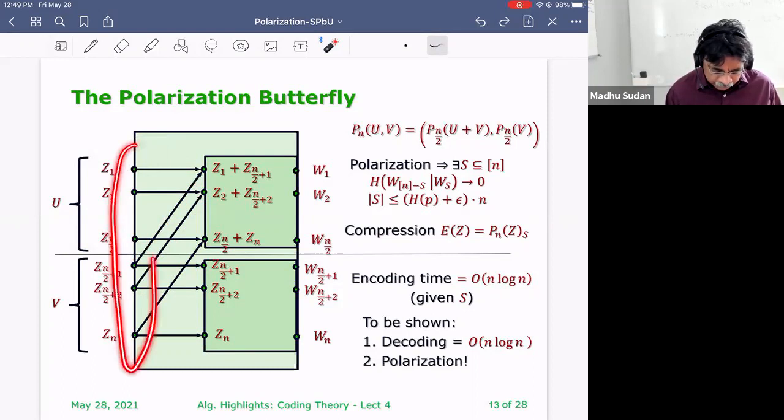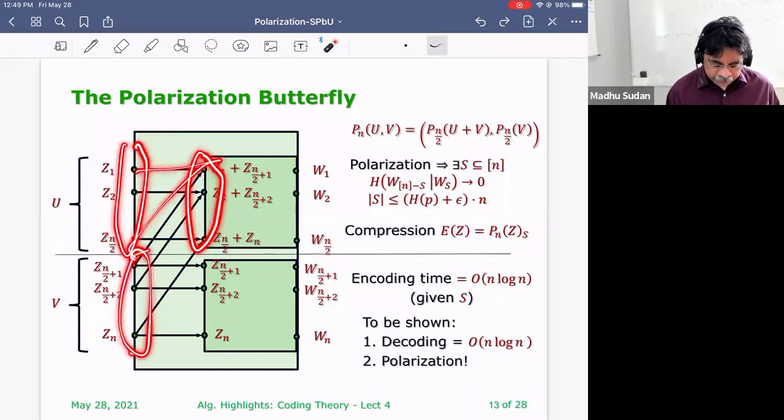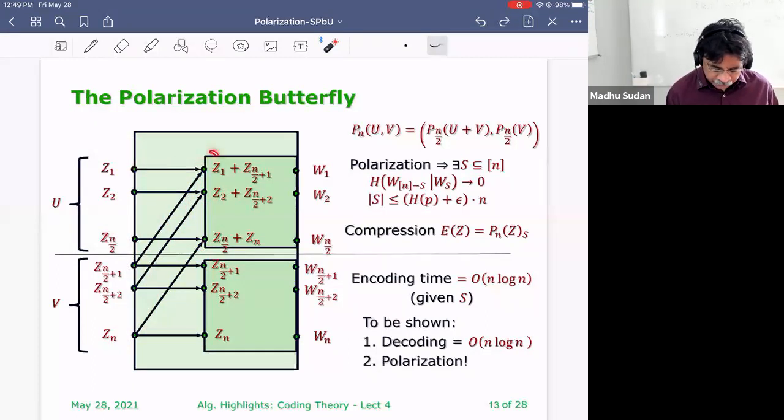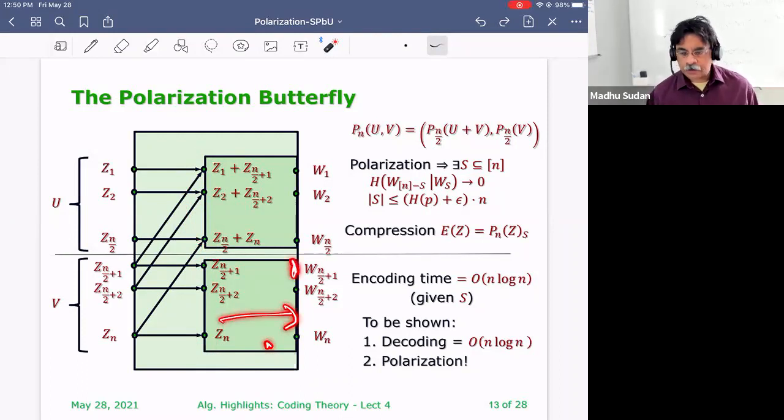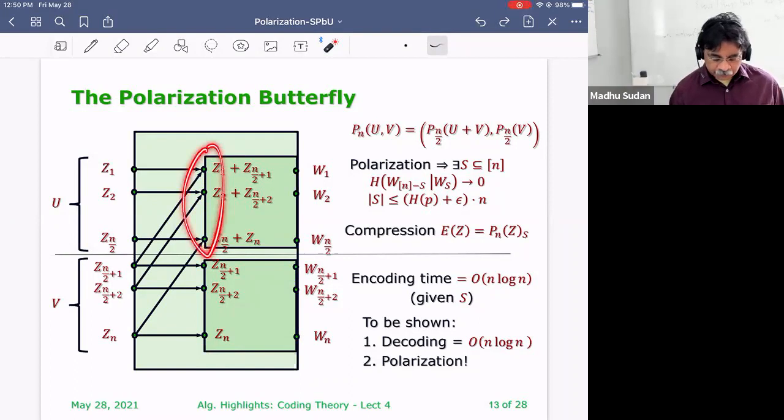So I take n bits that I want to start with, divided into the top half and the bottom half. Now do a coordinate-wise XOR of the top half with the bottom half. That gives me these bits. And then leave the bottom half as it is. That gives me those bits. Now, polarization simply says: recursively apply polarization to the top half and recursively apply polarization to the bottom half. At some point, you're left with one bit in each one of these entries. That's the stage you're done. So as long as you have more than one thing, you'll have 2 to the power of some number of things, divide into exactly 2, take the top half, take the bottom half, combine it according to this process, and then repeat.